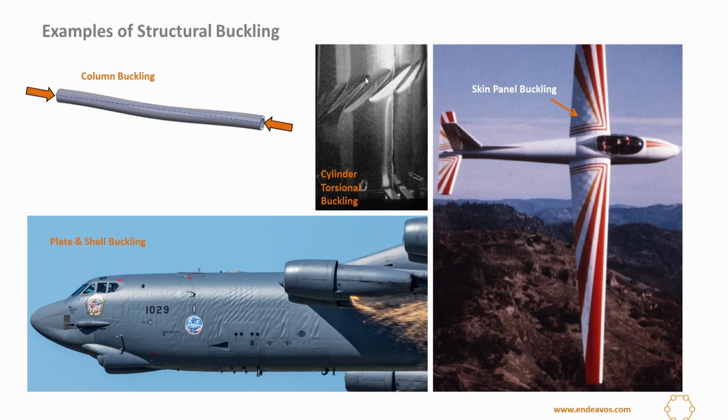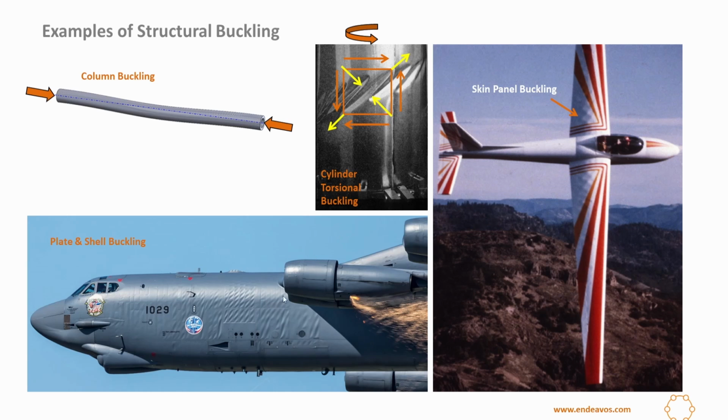So let me explain this. This loading on top is a pure torsional loading, and this causes a state of pure shear in the middle of the cylinder, as I've drawn it here. We know from Mohr's circle that 45 degrees from this orientation, we will have a state of normal stresses. So we'll have a compressive stress as shown here, and an equal magnitude tensile stress. So this compressive stress causes these wrinkles exactly at 45 degrees from the axis of the cylinder.